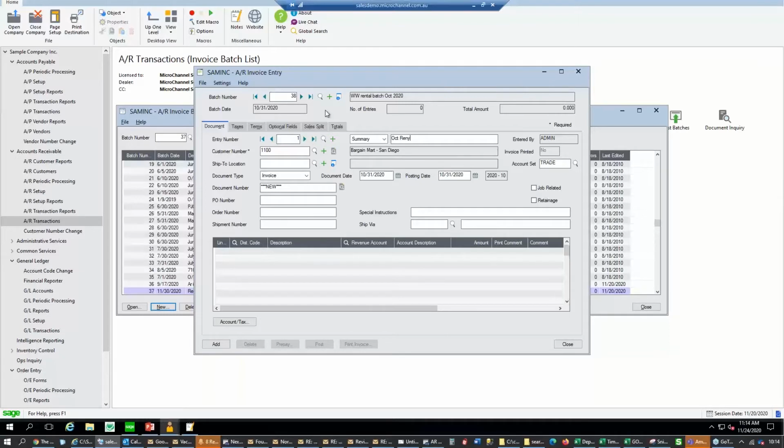Give it a description. There's a range of data which you probably won't have to change, like ship to locations. So both receivables and the order entry module allow us to, this is the master customer who's getting invoiced, but we're putting it in your ship to location. So it might be a branch, or you can even do things like the back gate versus front gate. And you can create and modify ship tos on the fly with that plus or review them.